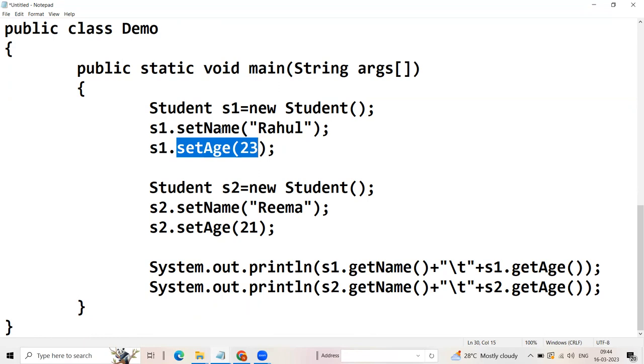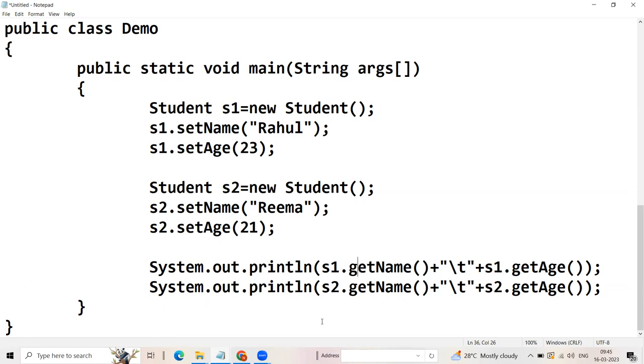That means the first student's name is Rahul and his age is 23. The second student's name is Rima and her age is 21. Then we call getter methods to display their names and ages. Now in this entire example, where is this, and how can we discuss it?